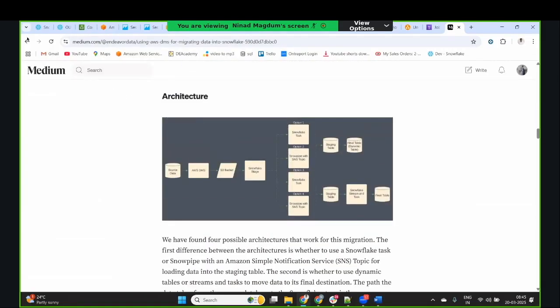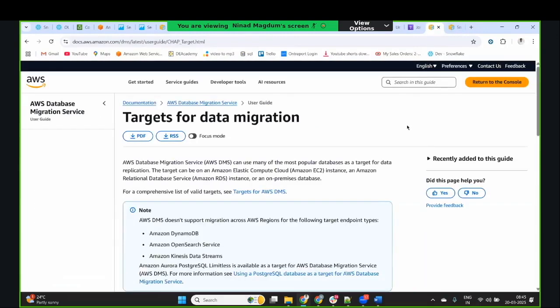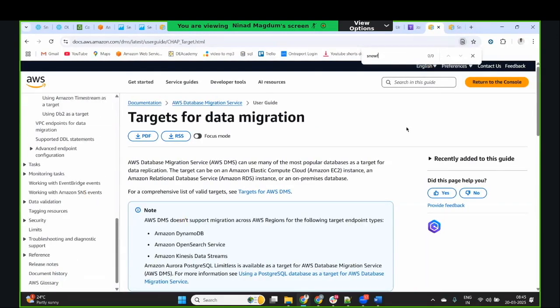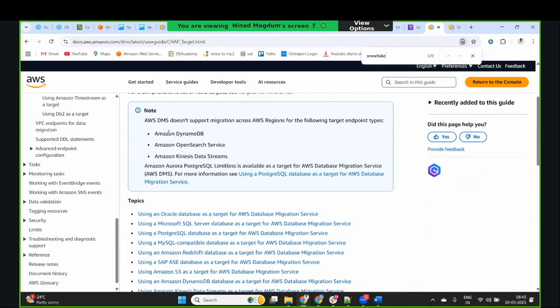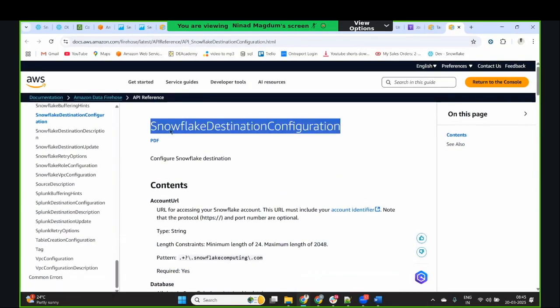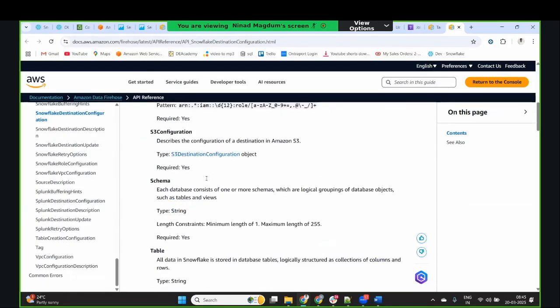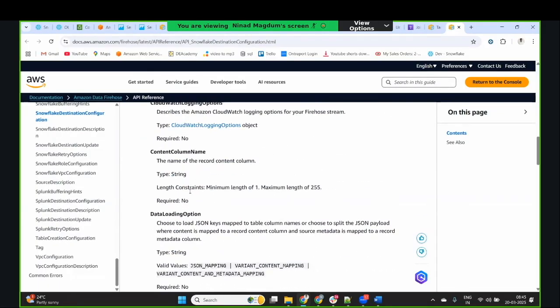Yep, Snowflake destination configuration. So you cannot do it as a source, but you can do it as a target. Got it. You can write your files and all.